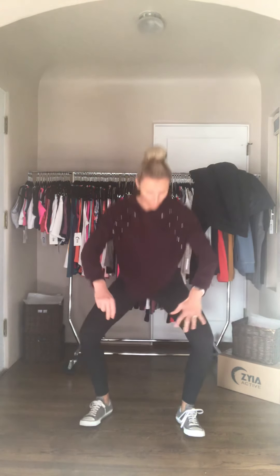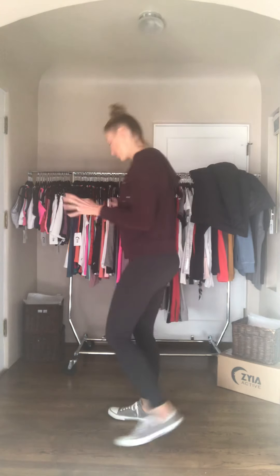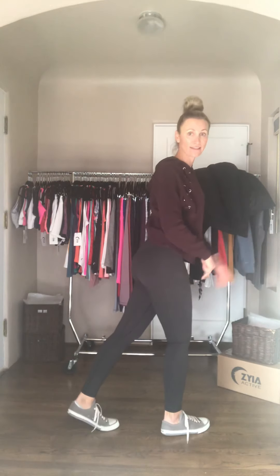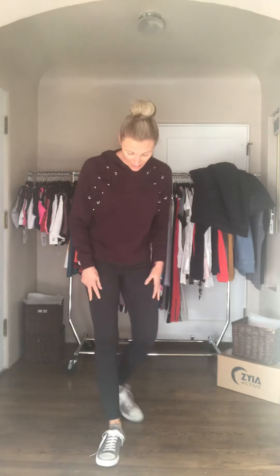They are matte. Nothing that I would recommend working out in — they're not as stretchy as our light and tights, so I'd feel a little more compressed in these to actually work out. But I tested them and they are definitely squat proof. You can't see through them, so for an everyday legging they are fantastic. I will be outside all day so we'll test them out and see how they work.